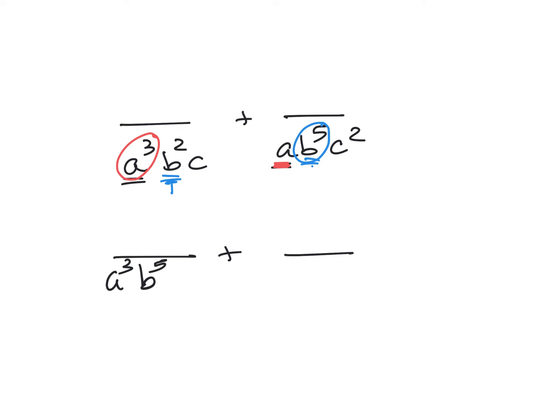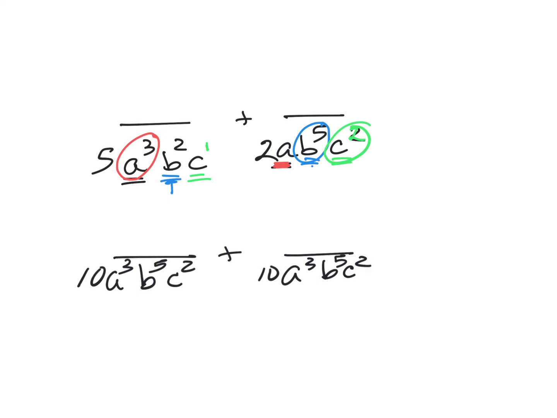And then I look at my c's, and I see this one is just a c, but this one's a c squared. And so 2 is higher than 1. So I have to have a c squared also. So that would have been my common denominator. Maybe that example will help a little bit about selecting common denominators when they're monomials. And if you had like a 5 and a 2, then obviously this would have to be 10 to make that the common denominator.